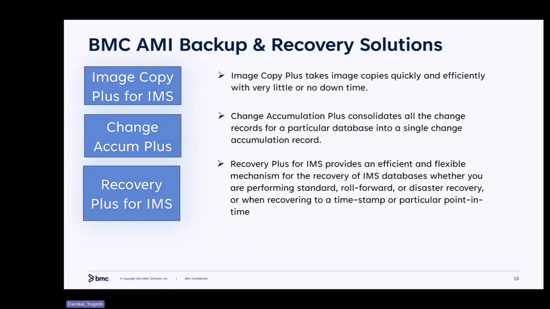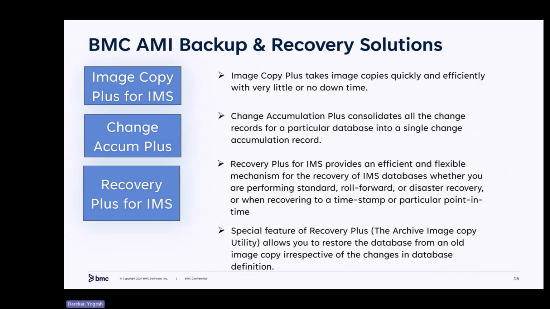Apart from this, we also have one functionality in Recovery Plus, which is archive image copy. This is a special feature which is part of Recovery Plus for IMS. It allows you to restore a database from an older image copy, irrespective of changes in the database definitions. We will see in detail how archive image copy is created and how we have implemented managed ACB in the archive image copy process.